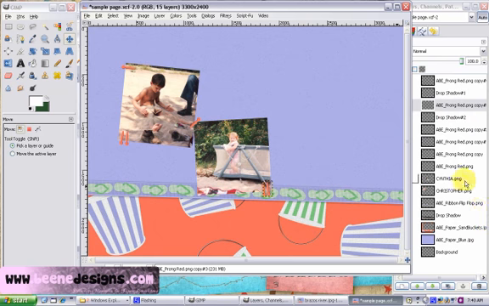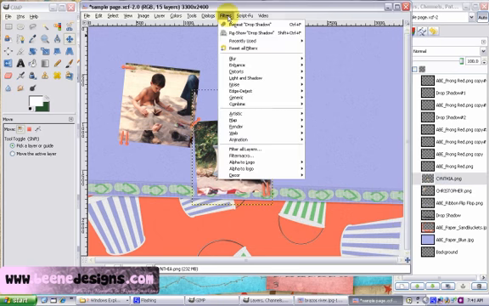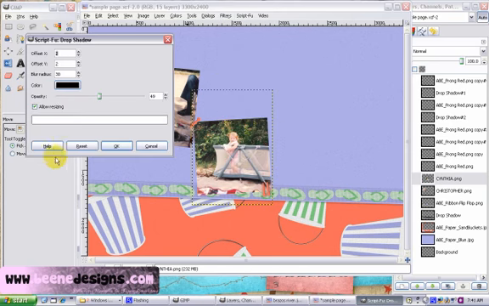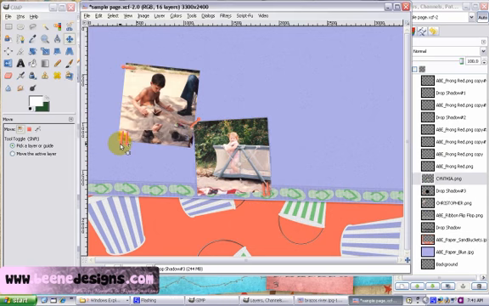So you can highlight your picture on the layer palette and do a shadow on it. Makes them three-dimensional.